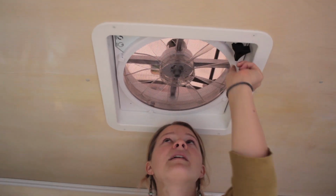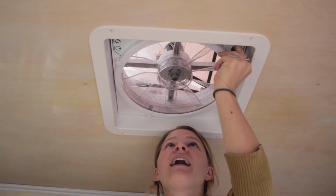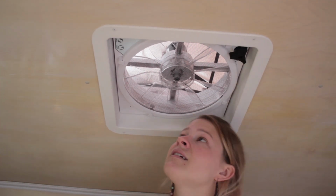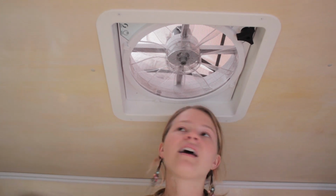Okay, so you open it by twisting this old thing. And you could have a remote to do this stuff and make it electric. You pay $50 more. Every time I go up to the front and I put my seatbelt on and it's time to go, Dustin's like, can you turn off the fan? I'm like, what the heck?